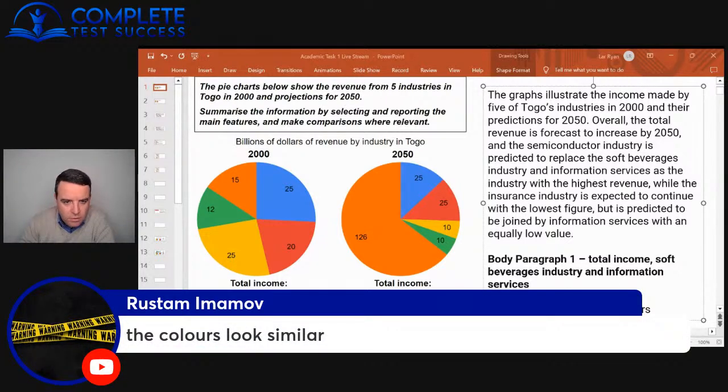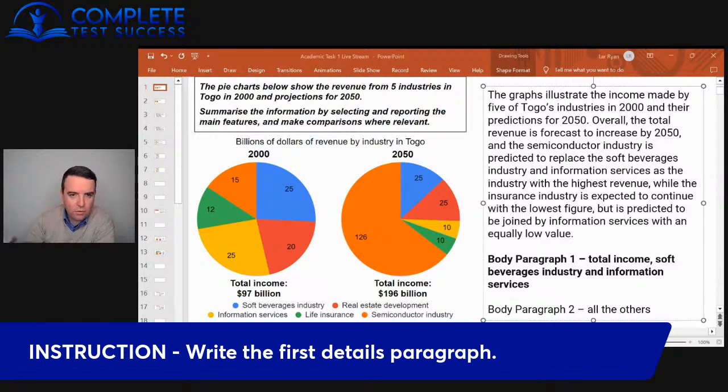Rustam, the colors look similar. They wouldn't to me. That might be something you need to get checked out. But the other thing to remember is that they'll always go in order. So the first one in the key will always be just after 12 o'clock if you're looking at the graph. And then the next one will be next, and the next one after that. So if you are finding it difficult to see the difference between the colors, just recognize that it starts at the top, just after 12 o'clock, and goes around like a clock until it gets to the last one. And they will be in the same order as they are in the key where they say the name of the categories.